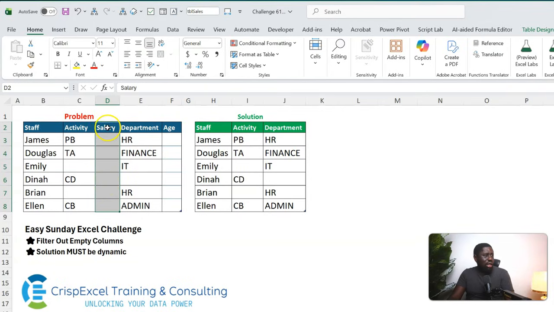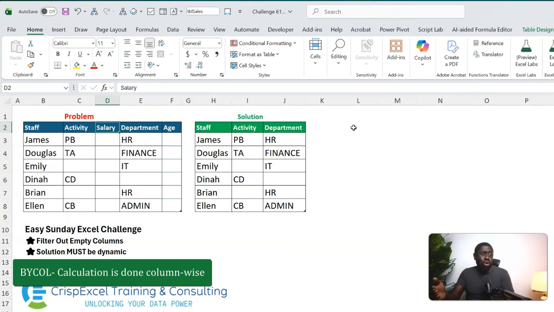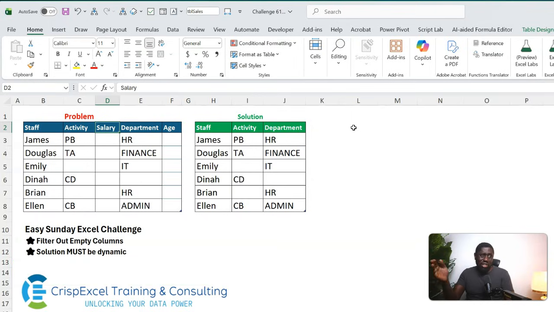Okay. So if I were not including the header row, then basically I can just do a count. Anyone that shows me at least 1 obviously has something in there. So it's that simple. We're going to use the FILTER function, and then we're going to layer within that the BYCOL. The BYCOL is just an expression that performs whatever it is that you've given it column by column. Okay. So let's see what it looks like.